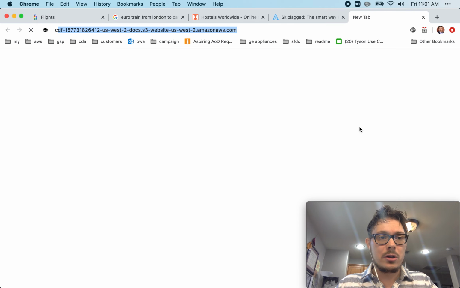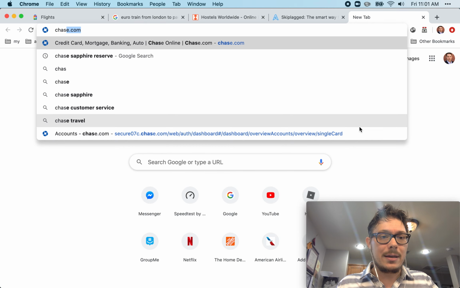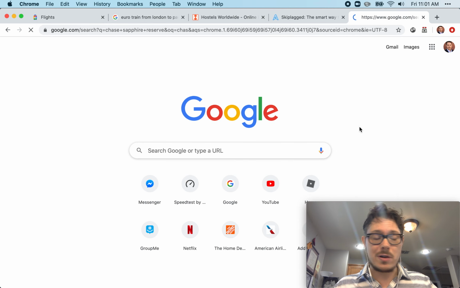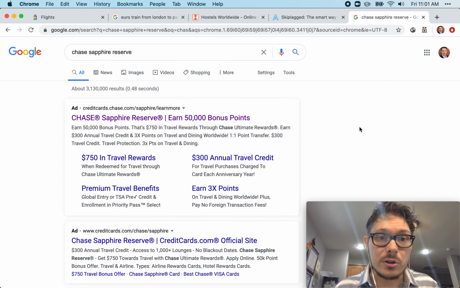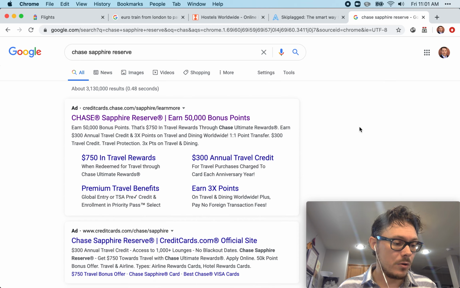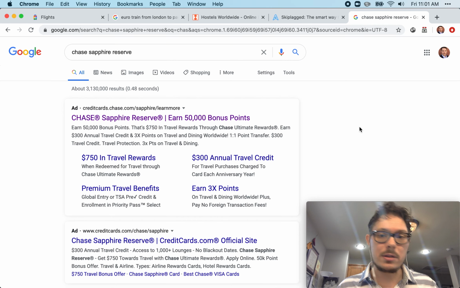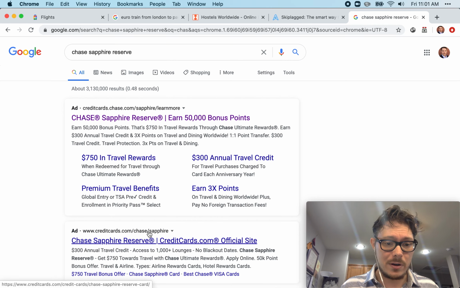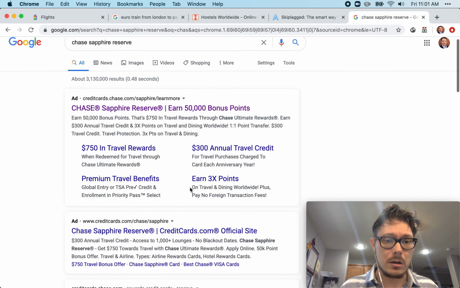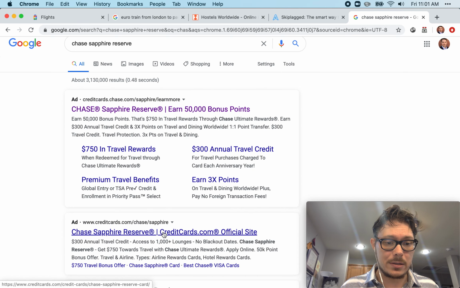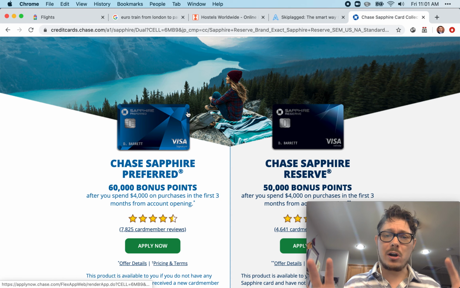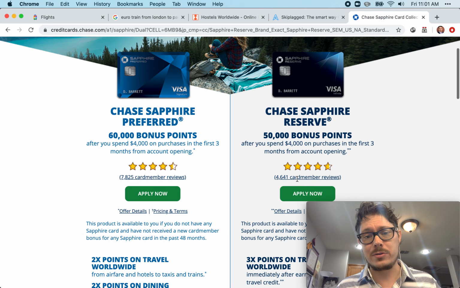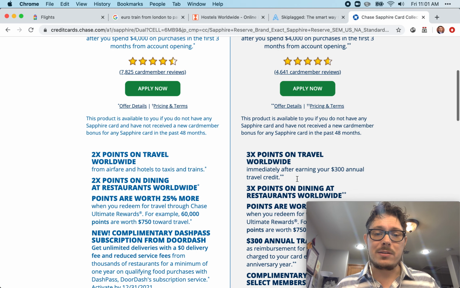One other thing, Chase. If you are going to travel much, get yourself a Chase Sapphire rewards card. I guess any one of these ads is probably fine. This is what I use. It's simple. There's Amex, there's a lot of other cards, but if you want a good one, this Chase Sapphire Reserve costs a little bit more, but it's fantastic.